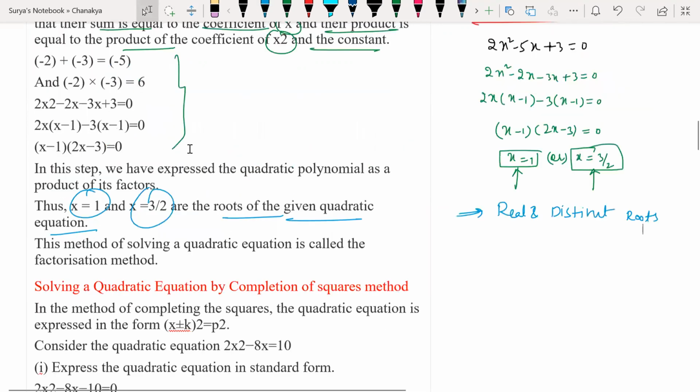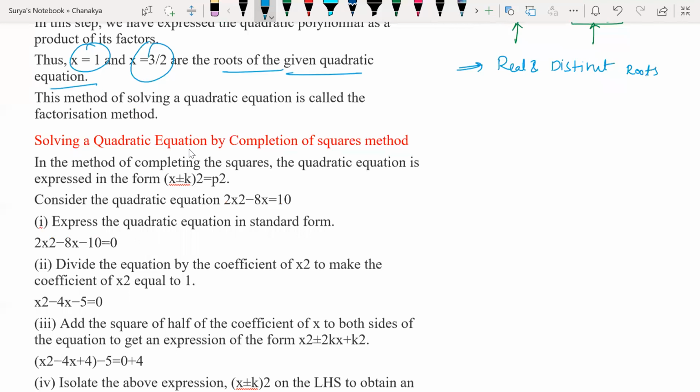Next, guys, look at this here. You can solve a quadratic equation in two ways. What are they? Either you can solve by the factorization method, or you can solve by the completing the square method. This is going to be challenging now, and very important. You are going to learn this in class 10. So far you didn't learn it; now we'll be learning that. Very, very simple. Let me tell you. Look at this here.